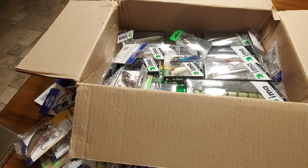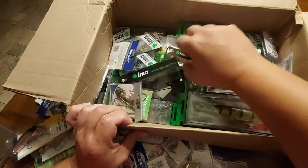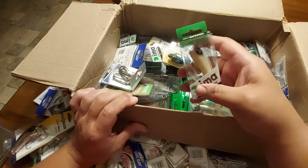Just realized I don't see my t-shirt in here. Going in the bottom? Nope. It's not in here. Okay.